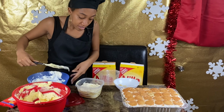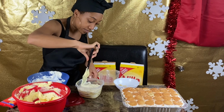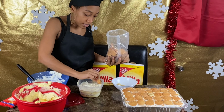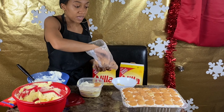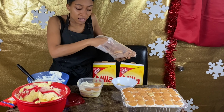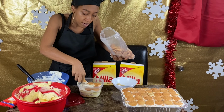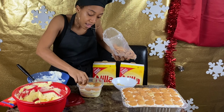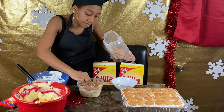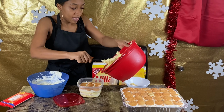I'm gonna use the rest of that on top because I use all of the whipped cream on that one. And I don't like banana puddings with a whole bunch of bananas because then it takes me a long time to pick the bananas out. How am I supposed to pick the bananas out easily if y'all got all these bananas in here? There's bananas everywhere. That's annoying to me. So, yeah. I don't like an extra banana-filled banana pudding. I just don't. It's not good, and it's not great. I don't like it.